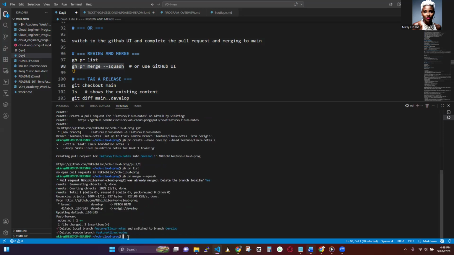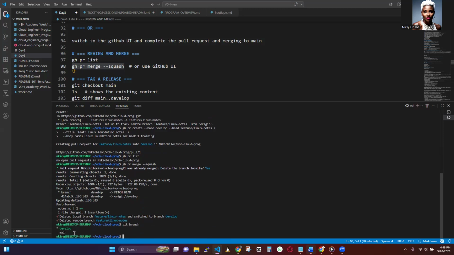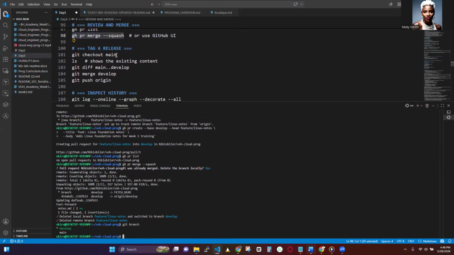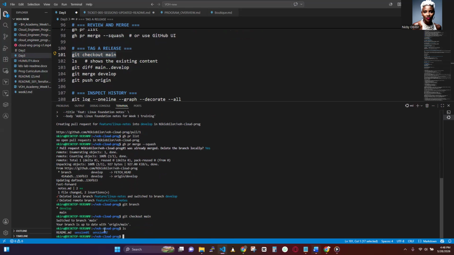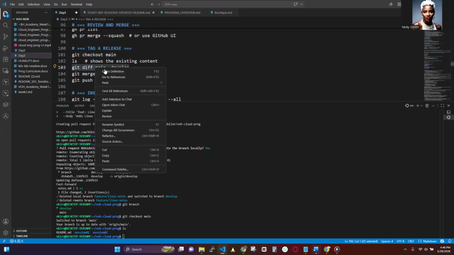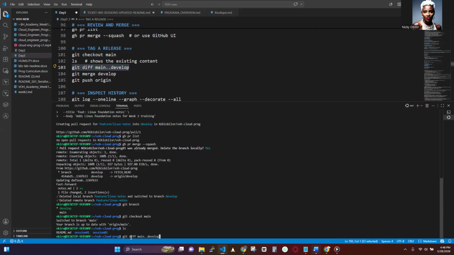Okay, so we have deleted the feature branch. If we list the branches right now, you see that the feature branch is gone, right? From using this command. Okay, so now let's work on the main. Copy, paste, do checkout main. So this will get us into the main branch. If we list main, we see that main, like we saw on the UI, only has these two folders and one file.